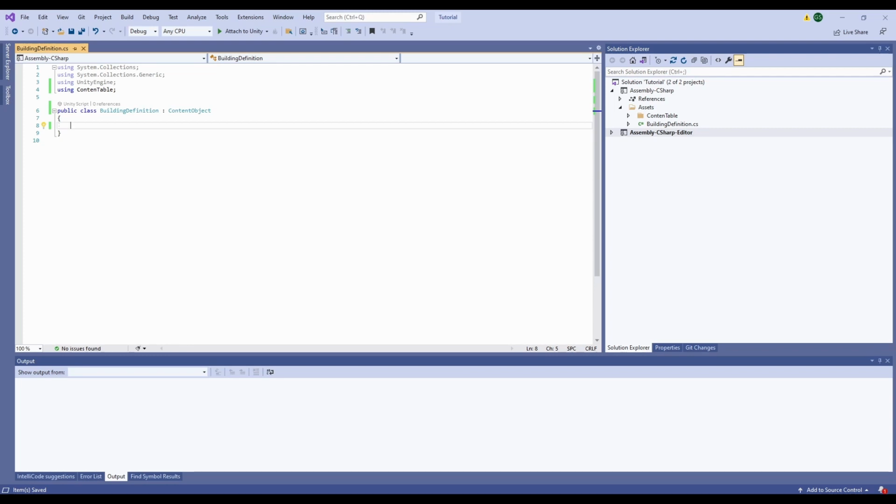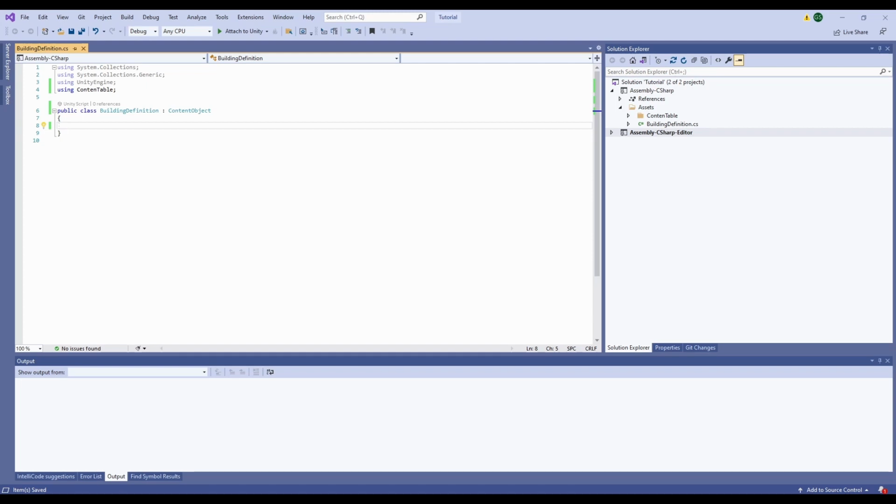So if you have a Unity object that has a decimal in it, and you try to put the SerializeField tag on it, it will not show up in the editor. So decimal types are not supported by ContenTable, and by decimal I mean using the keyword decimal, but all the primitive types I mentioned are.